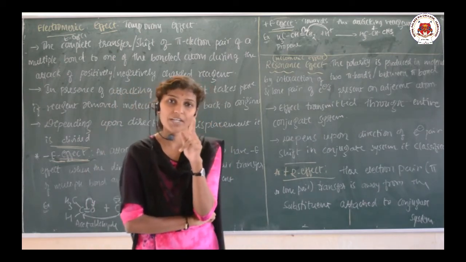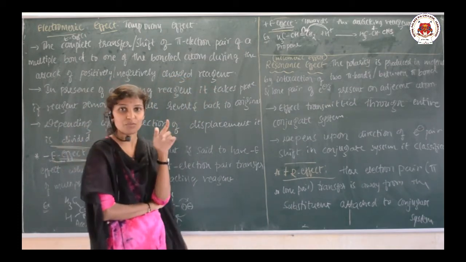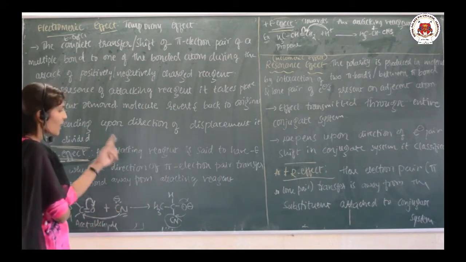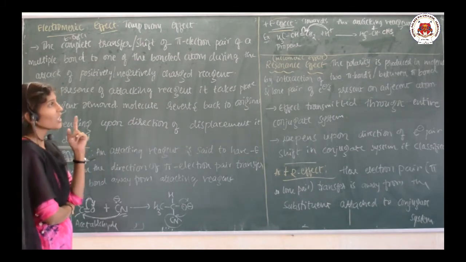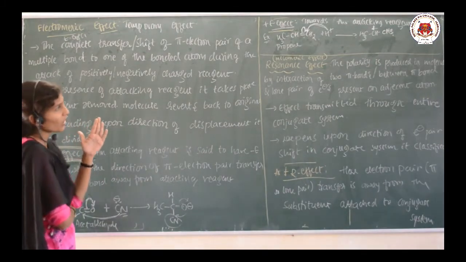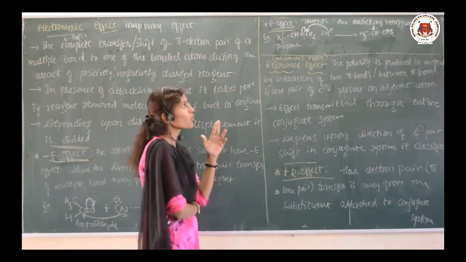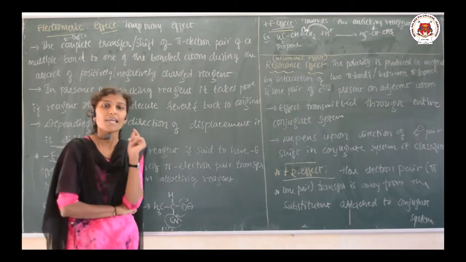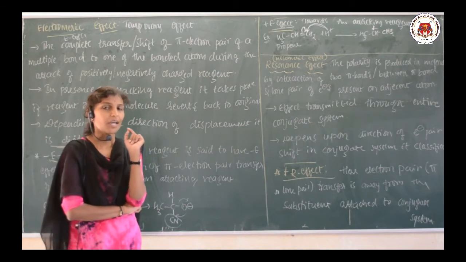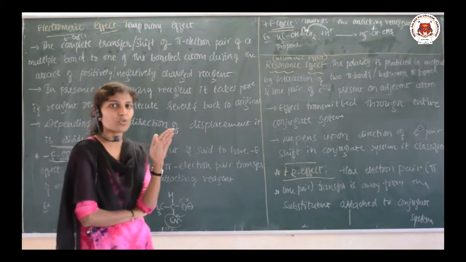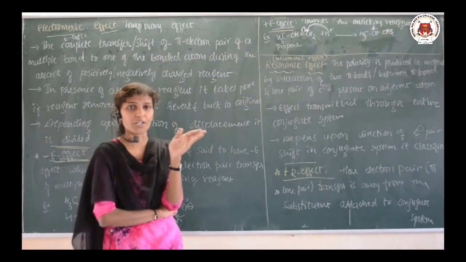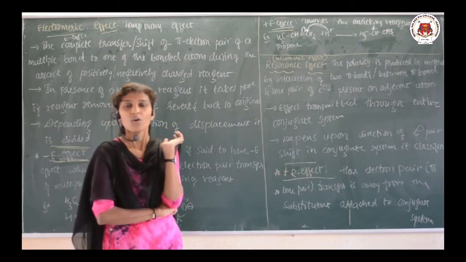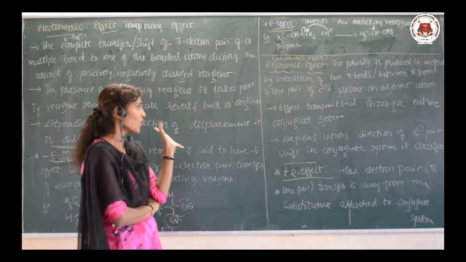It is categorized into two categories: one is minus E effect, the other is plus E effect. In the minus E effect, the transfer of the pi electrons of the multiple bond is away from the attacking reagent, whereas in the plus E effect, the transfer of the pi electron pair of the multiple bond is towards the attacking reagent. So this is how we can explain the electromeric effect. Whether the attacking reagent is positive or negative does not matter, but it should be there. If I remove the attacking reagent, the molecule regains its original arrangement.